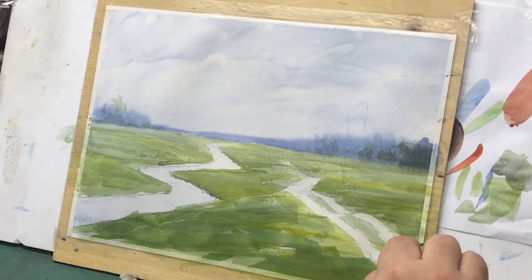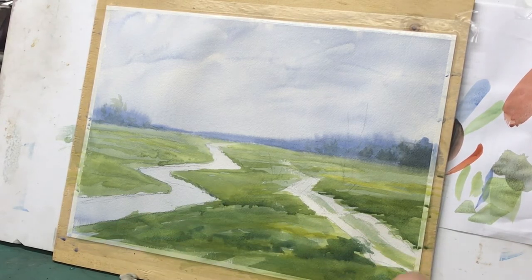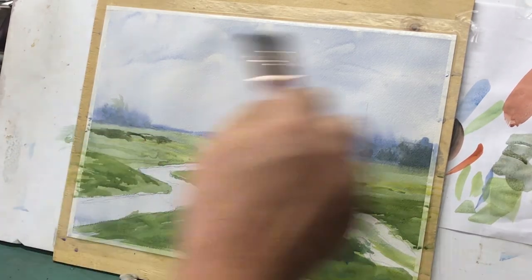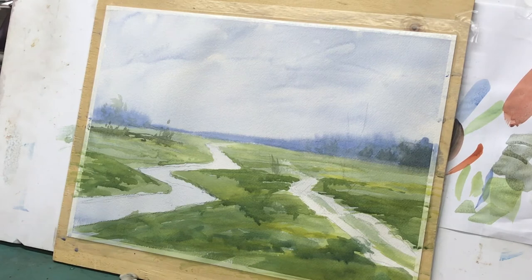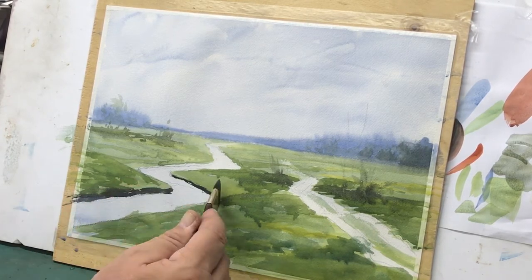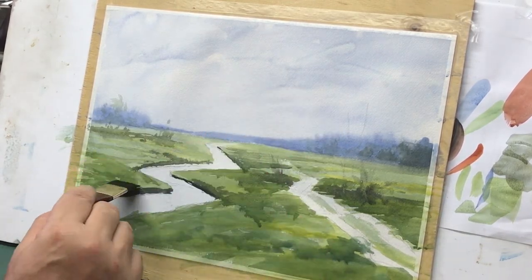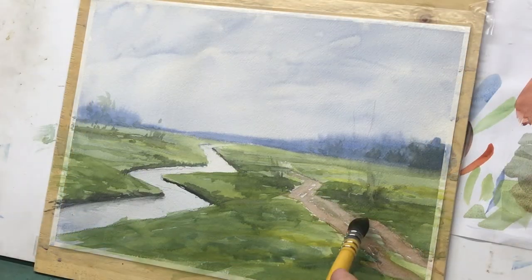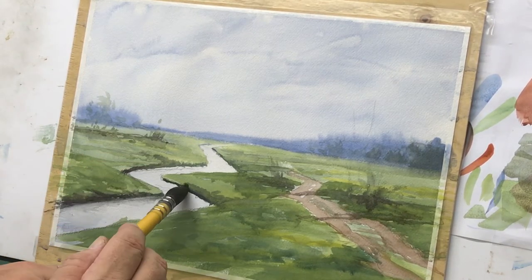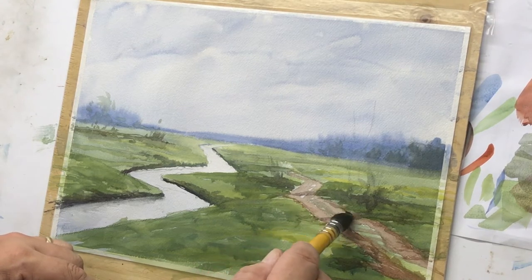Going in with more darks in the foreground, basically setting up dark tones so that when I come back with flowers on top I'll have a nice contrast. There are some trees back there so we're putting in the shadowy base. Here are the main two trees — the shadowy base is just cobalt blue with burnt sienna and yellow. There are the banks of the creek. Working the road here — I should have had those colors down earlier, but it worked out. Another attempt to replicate the road but my road tracks didn't really line up, so I just flattened the road out in the end.